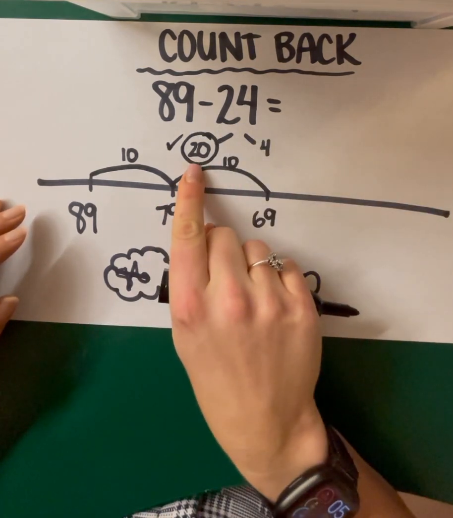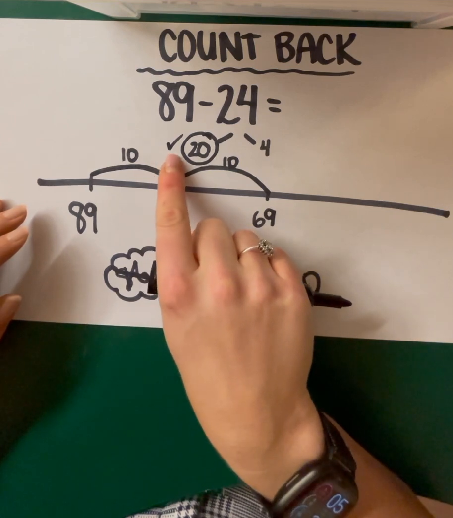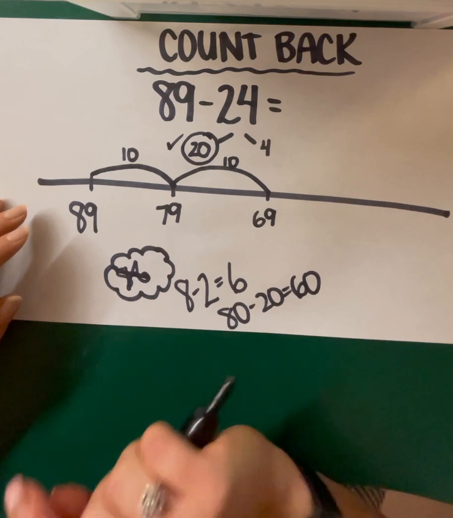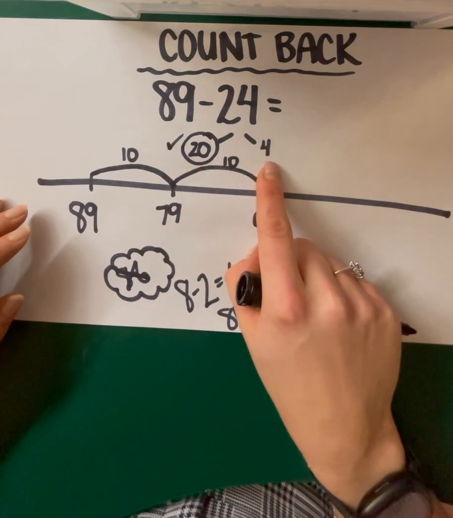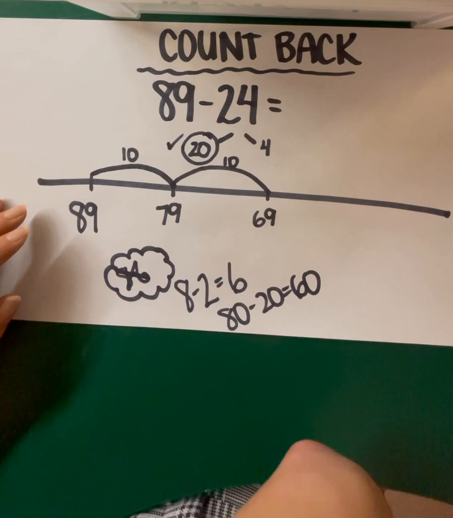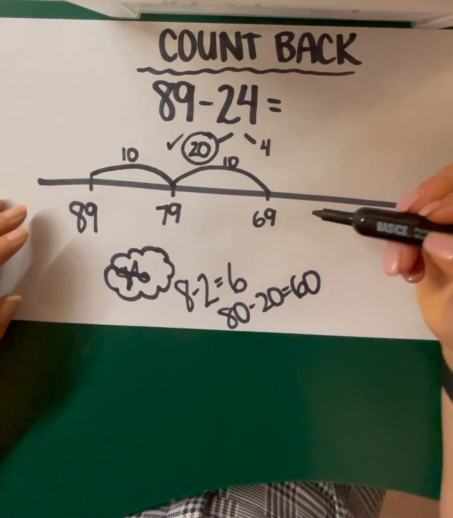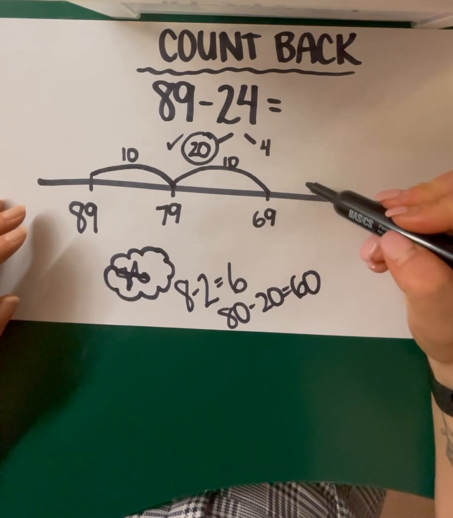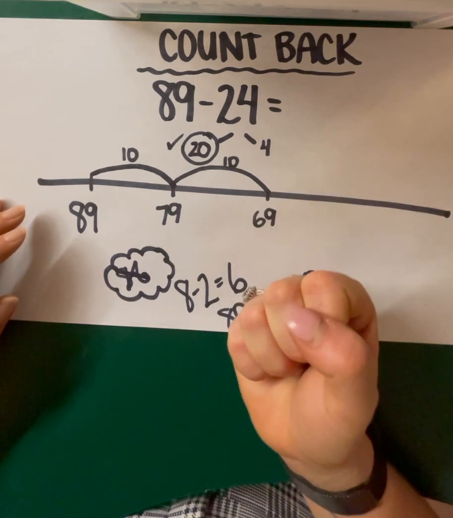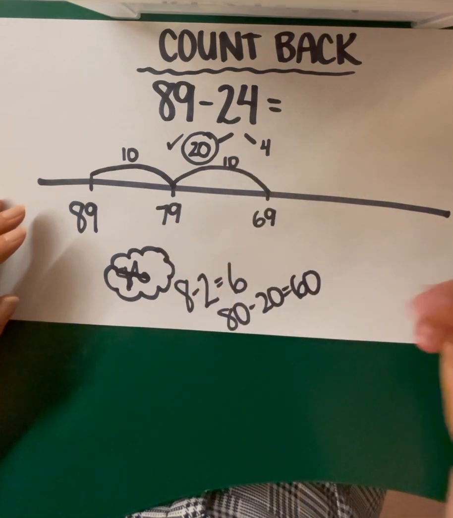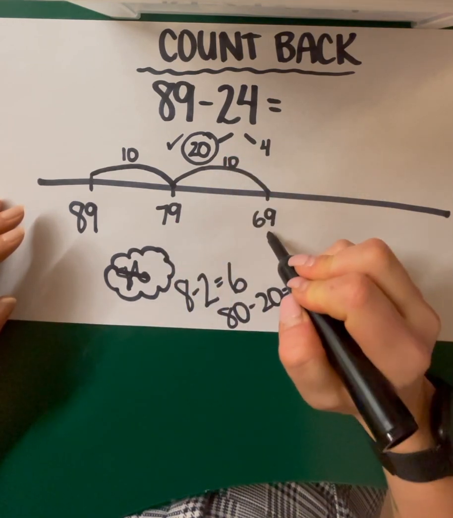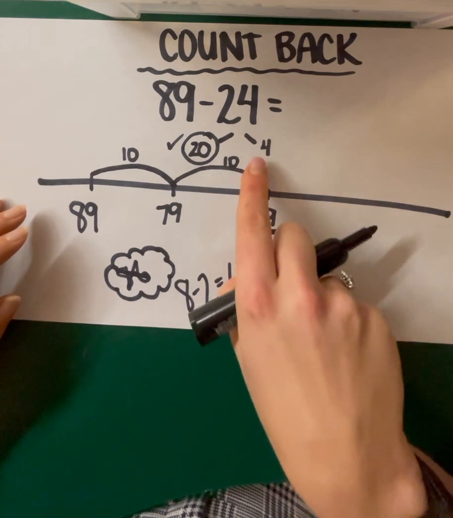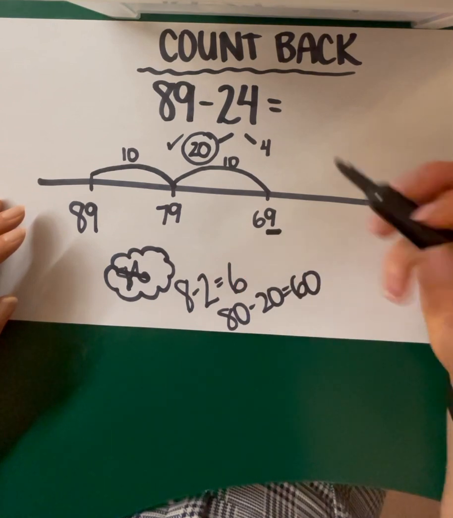I normally encourage the students to circle it or put some kind of marking beside it so that they know, okay, I've already taken these jumps. Now all that's left to do is take my final jump of 4 backwards. Depending on how proficient your child is with adding strategies, this could look like counting back by ones, or counting back on fingers. Or if they know their addition, they know that we're just looking at this 9, we're focusing on ones, and we're taking 9 take away 4.